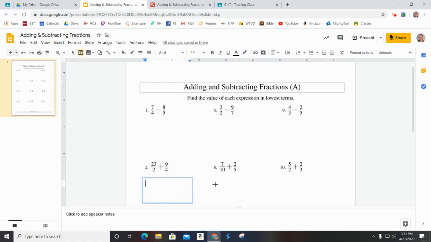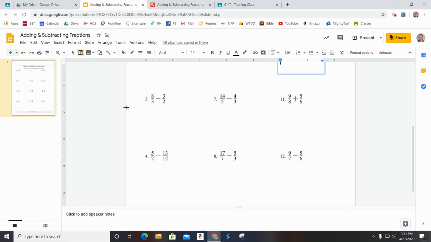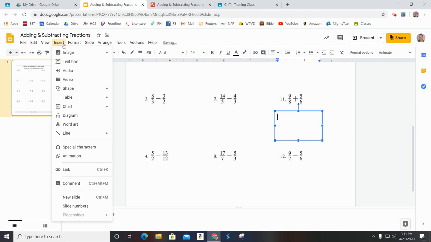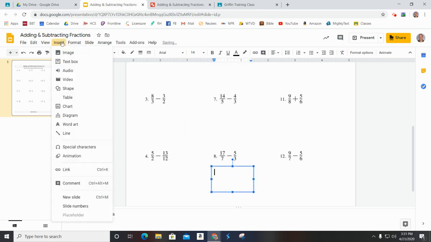We are on it. And everywhere that I want my students to type, I would need to put the text box. If I don't, they may not work. They may say, oh, he must not want me to do this one. All right. And my text box, and my text box. And remember, you only have to do this once.